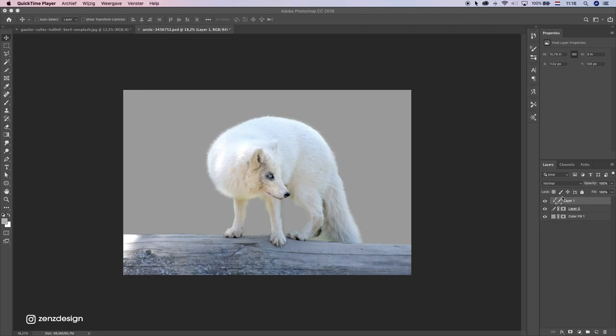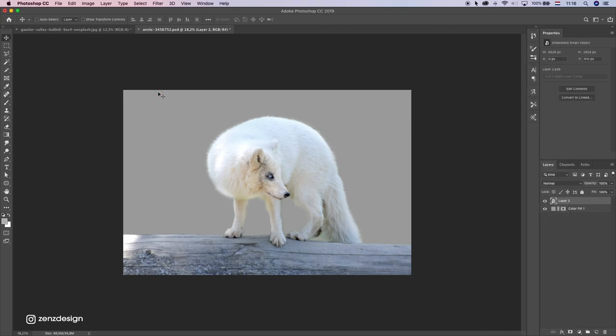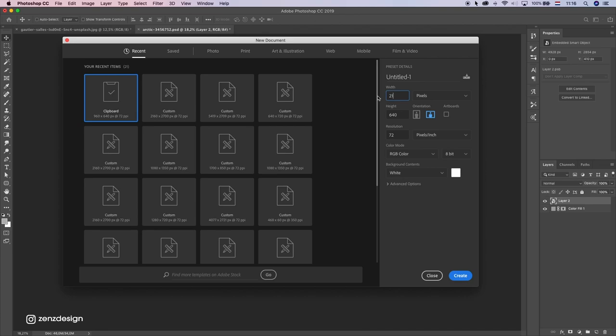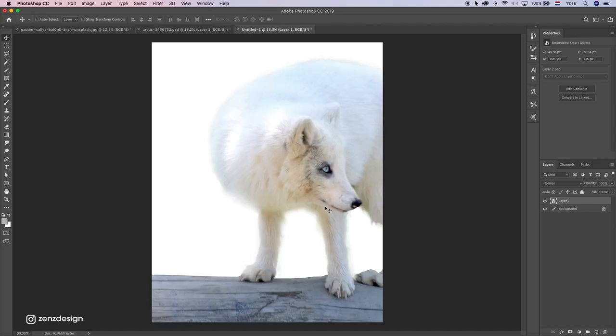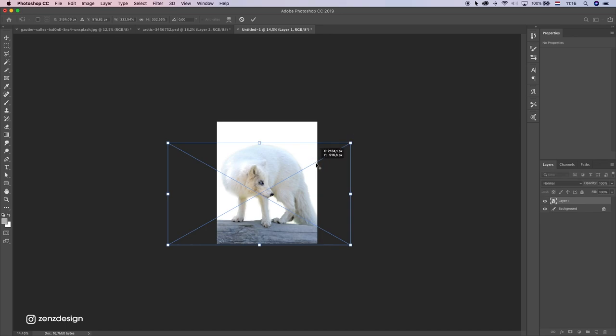All right, now I want to make all these layers one layer, so I'll just create a new layer on top of it. Select all three layers, press Ctrl Command E. So we have one layer, and let's make a smart object here and create a new file. So this 2160 to 700. Drag that to the new file. Let's resize this.